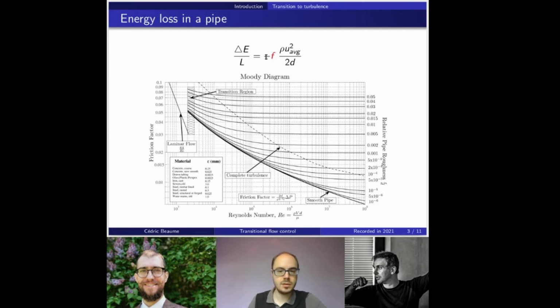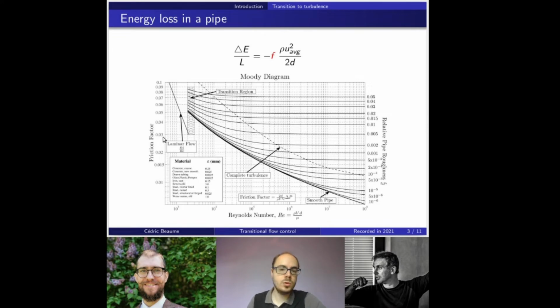And so we can just look at what the friction factor is equal to as a function of the Reynolds number. This is what's done on this diagram called the Moody diagram, showing this friction factor versus the Reynolds number in a log-log scale. Up until a Reynolds number of 2000, the flow is typically laminar and the friction factor falls onto this nice linear curve. Beyond 3000, the flow is typically observed to be turbulent, so it falls along this curve. And for instance, if we want to look at a flow at a Reynolds number of 10,000, we're very likely to observe it to be turbulent, which gives rise to a friction factor of 0.03.